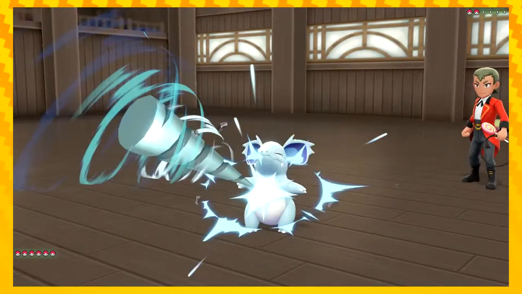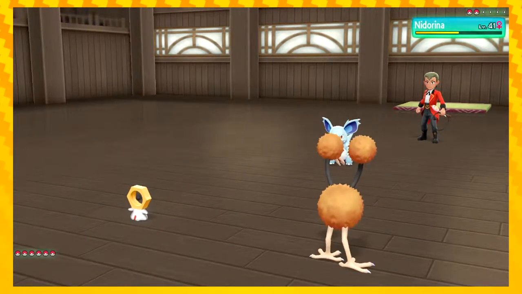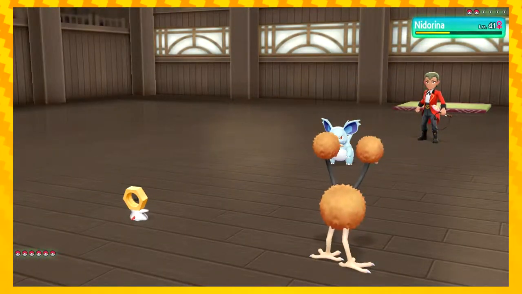That Nidorina tried to use Helping Hand on its own. Well, Nidorina's very, very smart.